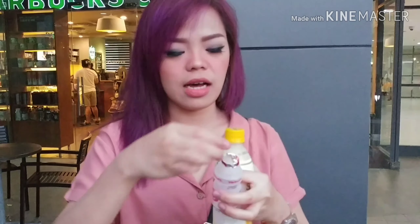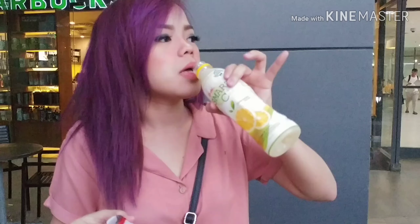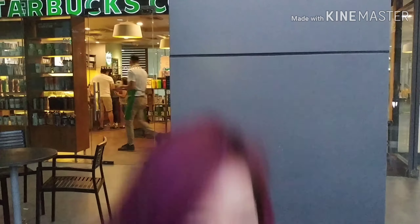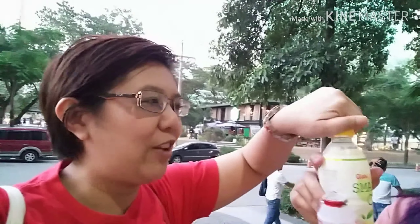Do you want to try it? You first. I'll try it. Wait — my face! They might give it a little bit if you add it to your favorite. I'm gonna try it for the first time. Smart C Lemon Squeeze flavor with Yakult. I just thought — we saw it on the internet, so the taste test. They say it brings out the flavor of the lemon better. So good luck.